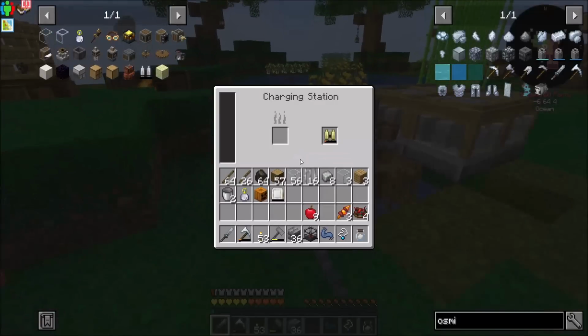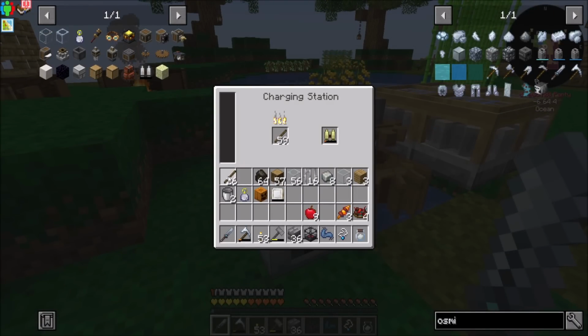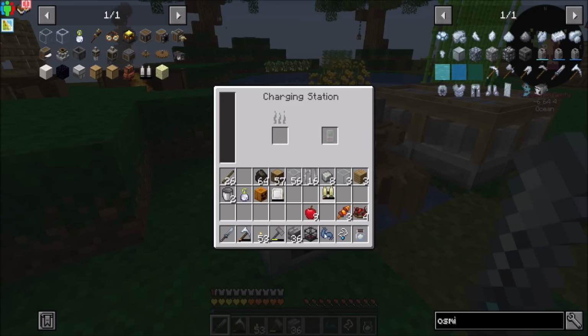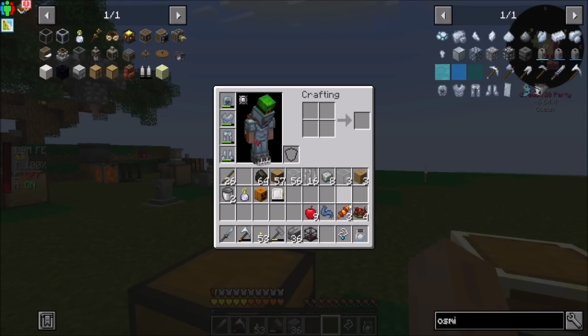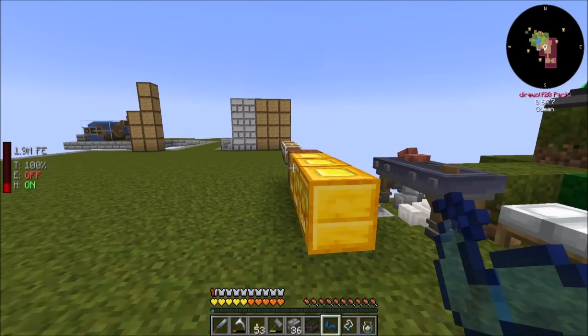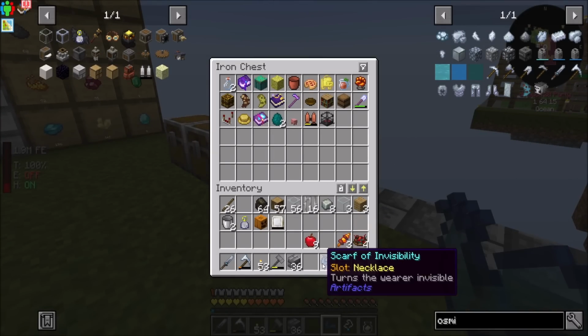Oh, that's right, I don't have this equipped. I always go to jump and start flying. So let's burn through our sticks rather than throwing them in the void. Let's give myself a little bit of RF from them, right? Also got a few things here. Scarf of Invisibility. It's cool. I don't see a whole lot of value in invisibility, though.